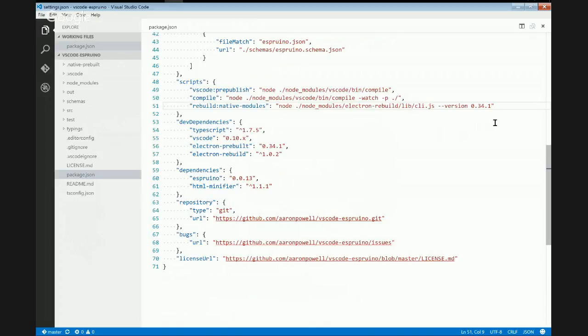The thought was that once the install has been done from VS Code to install the extension, it would then run this rebuild-native-modules command, which invokes electron-rebuild, specifies the version of Electron, and then recompiles these native modules to work against the version of Node that Electron is running. That's the theory. So we need to make sure that still works.